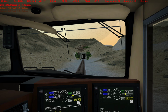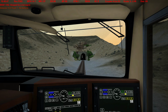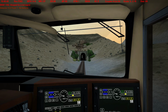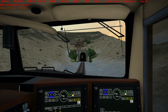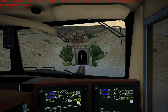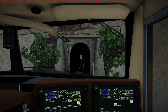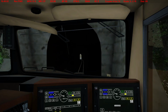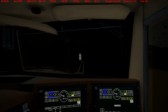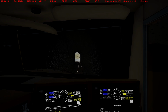With the 10 pounds of air, the train is now fully braking, barely, right? So with the 10 pounds, the brakes are on, just at the point of lifting. Now I've got to get to the tunnel here. I'm at 15.5, so I'm going to come up with the dynamic brakes. 55 on that. I don't want to come up too much because I've got 10 pounds of air on.